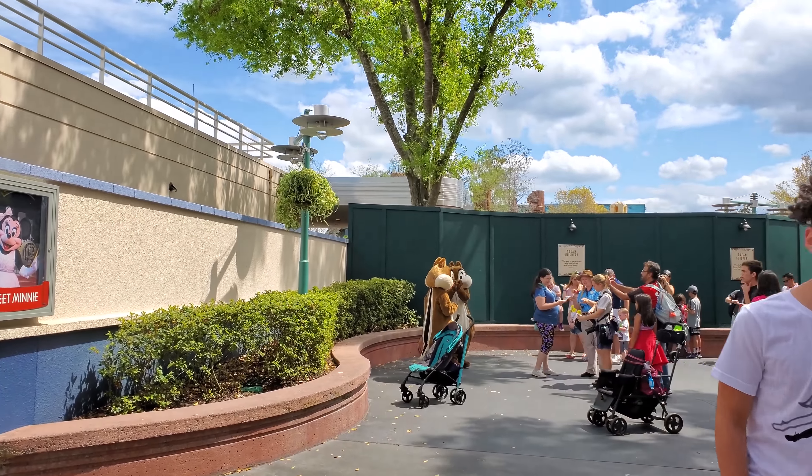We'll go inside Walt Disney Presents to look around. They do have a Dumbo preview in there, as well as the Mike and Sully meet-and-greet. I show this on every update just because it is so cool — you really need to walk through and look at these exhibits, take some time. It's amazing to see all the memorabilia here. Things like this model of Adventureland and the Jungle Cruise at Disneyland — just so cool, it's worth a look.